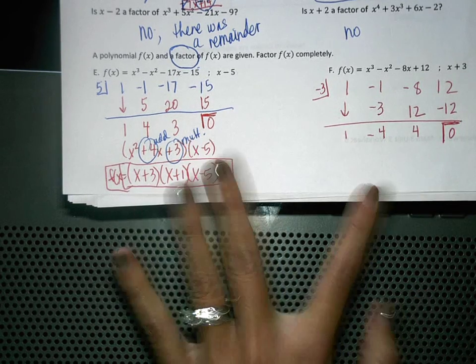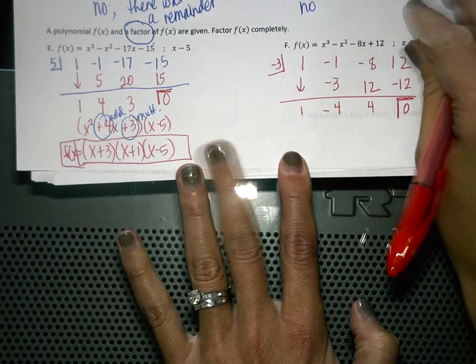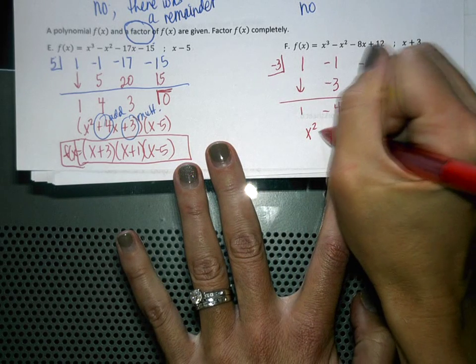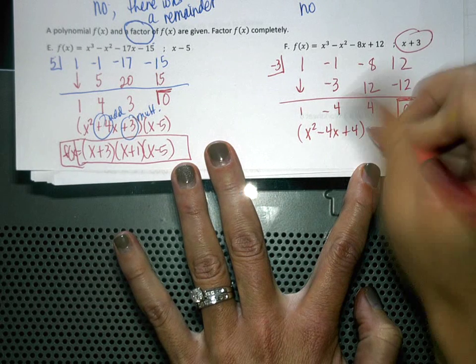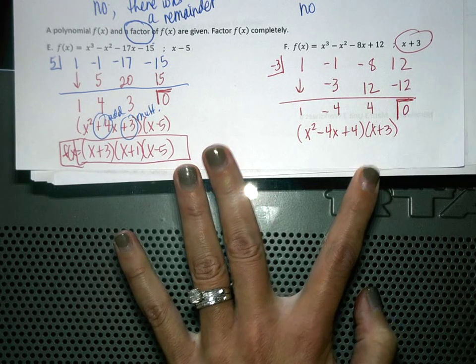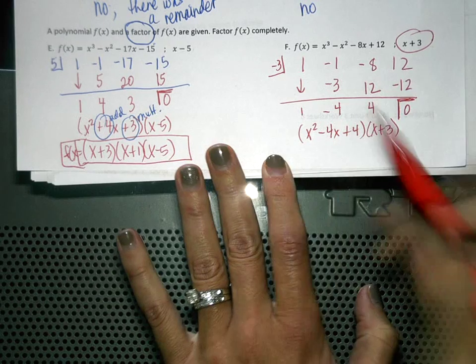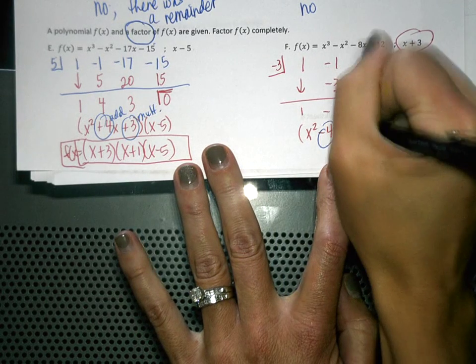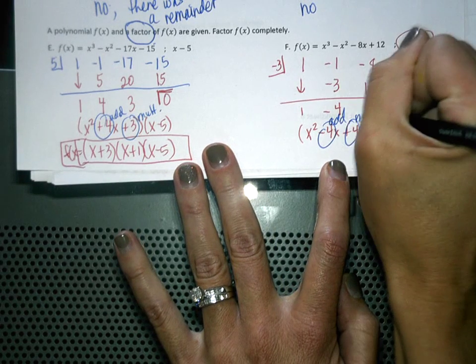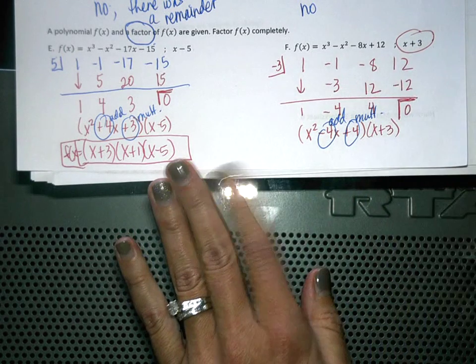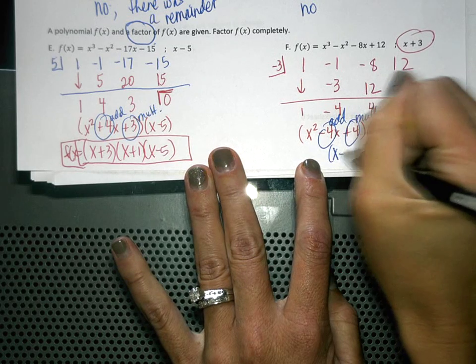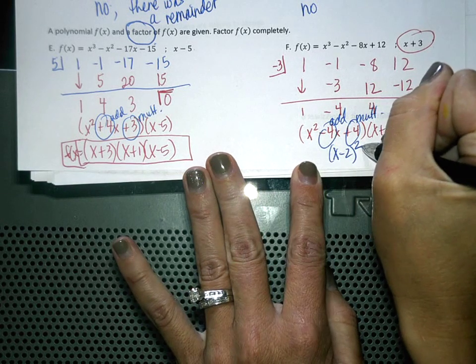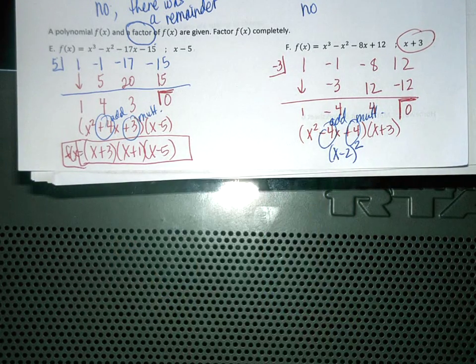When you write this answer, it would be written as x squared minus 4x plus 4, and we can't forget that I just divided by x plus 3, or factored out an x plus 3. Then we're looking for something that adds to be negative 4 and multiplies to be a positive 4. It's negative 2 and negative 2. Since they're both negative 2's, you could write that as x minus 2 squared. We wouldn't end up having two separate ones. Or you could write them both out, but then notice that they're the same and write them as a square.